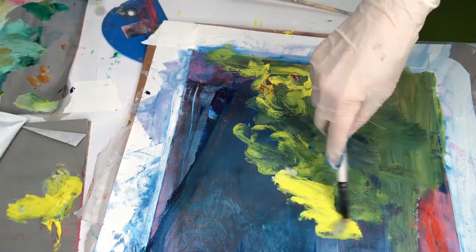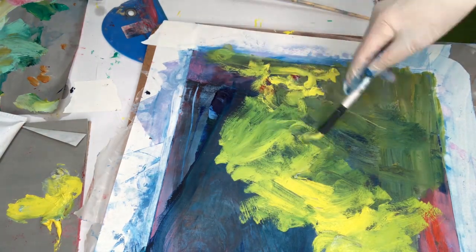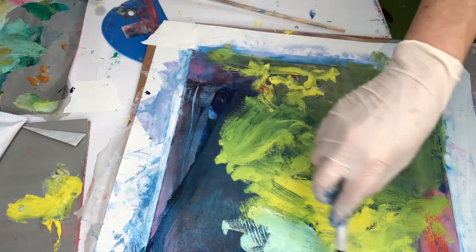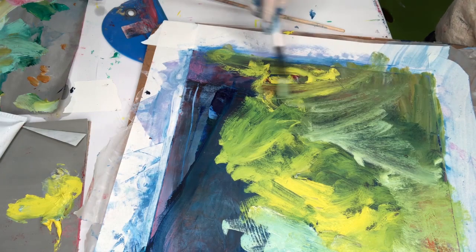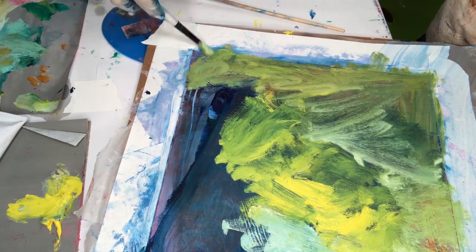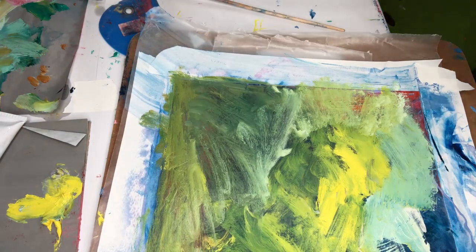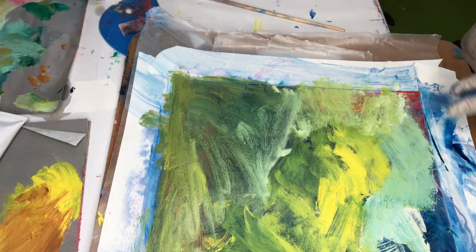I had a dark layer, I put the light layer, I wiped it back, and now I'm coming back in with lights. And if you want your lights to be very luminous, then sit them on top of dark layers and it'll just give them more depth and more brightness. I'm sorry that I pushed my board out of the frame, but you can still kind of get an idea of what I'm doing here.